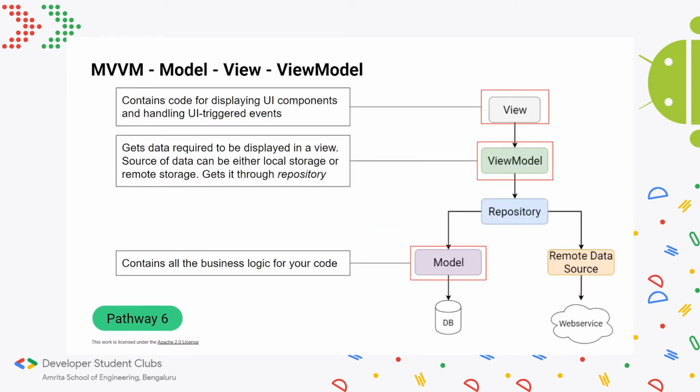Basically, I'll quickly talk about the other two also. In the case of MVC, I guess you can probably understand from the name itself. The controller plays the role of the view model, and in MVP, the presenter plays the role of the view model. I personally haven't used MVP before, but I have used MVC, and I can say it's very similar to, or exactly the same as, what the view model does. It just keeps the data ready for you to use, and once you get the data, you can give it up, let the view use it.